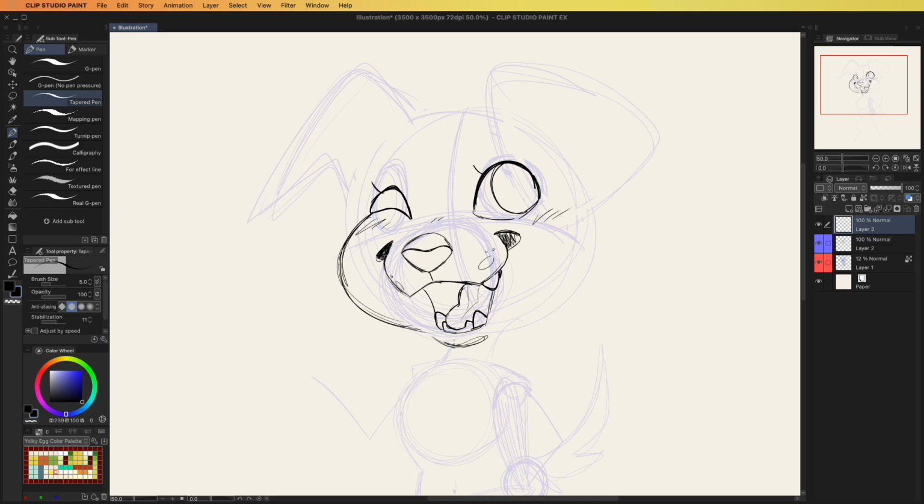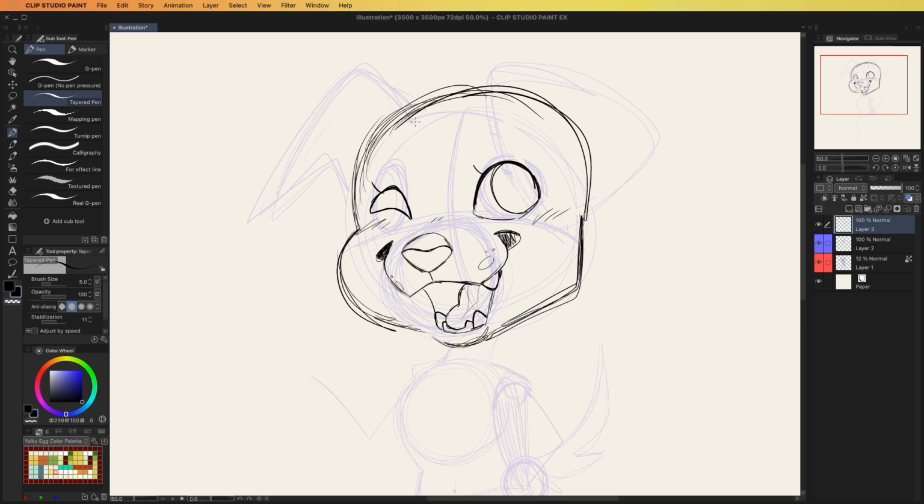And I'm gonna draw her little jaw right here. And for this side of her jaw, I do kind of two sharp edges like that. I think it's very helpful. And then the cheek over here is pretty round. And I also just like to draw the rest of the head. This is the cranium right here, so I just like to give myself a more refined idea of what I'm going to be doing on my refined sketch.